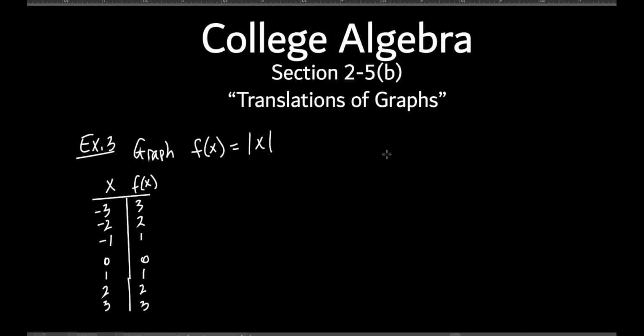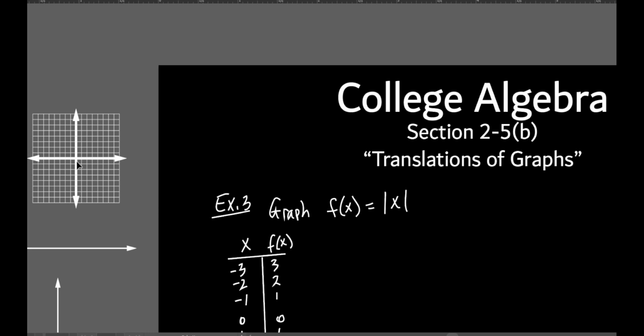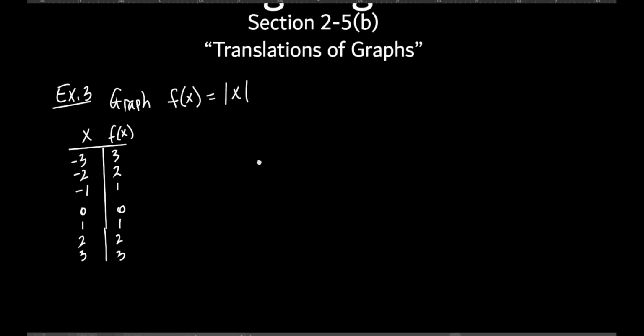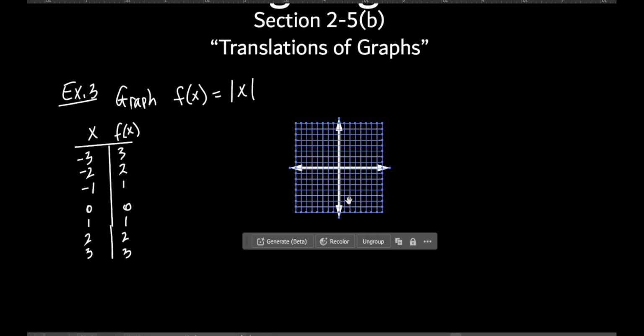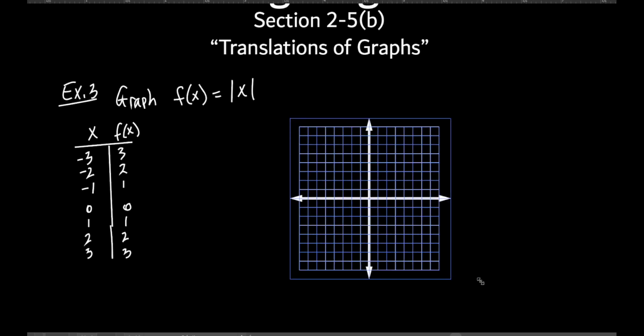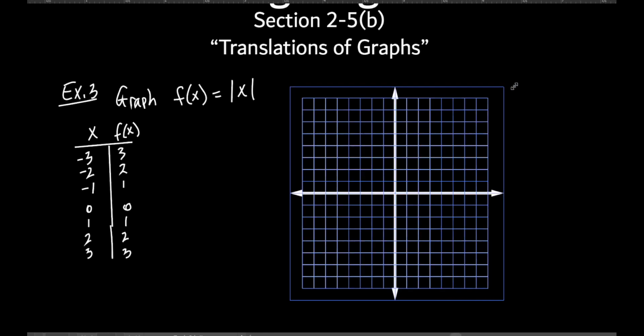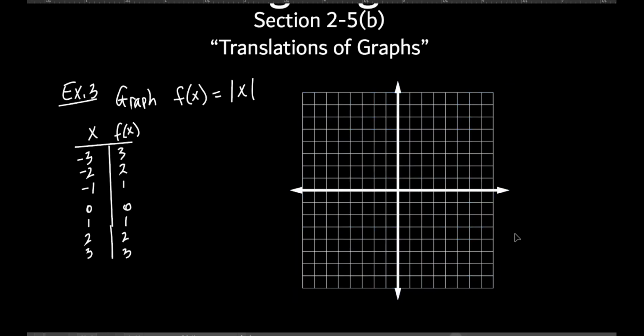And if we were to graph this thing, we got this here, might as well use it. Correct, absolute value is the distance it is away from zero. It's kind of like the definition of absolute value. That's it. All right, so let's do some different colors so we can see it a little bit. All right, let's plot some points. Negative 3, 3. 1, 2, 3. 1, 2, 3. Negative 2, 2. Negative 1, 1. 0, 0.